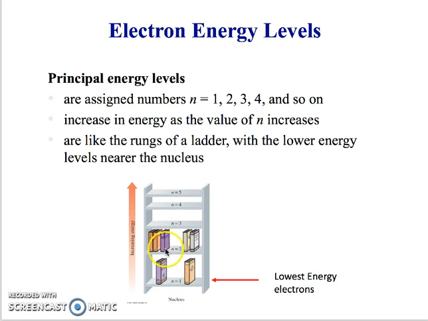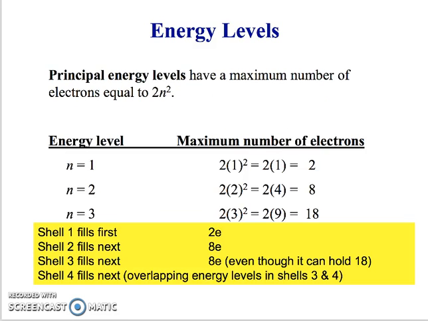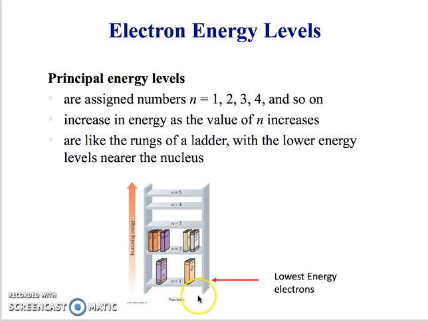Now, one of the reasons for this is if this is closer to the positive charge of the nucleus, then it doesn't take as much energy to hold it there. Whereas if you move further out, then you've got to take more energy to hold it in place. So in terms of the energy levels, they have a maximum number of electrons in them. You can only hold so many electrons in these shells. In the first one, you can actually only hold 2 electrons. If there's any more than 2 electrons, then they have to bump up into the next shell.